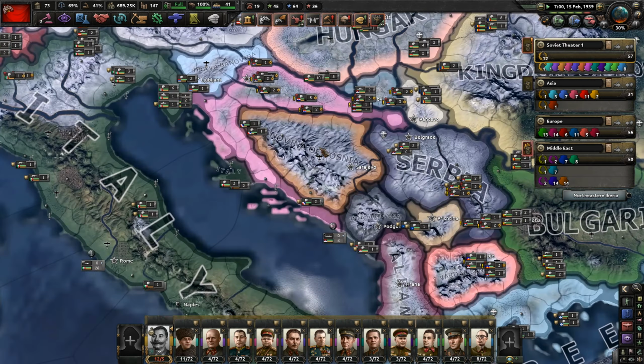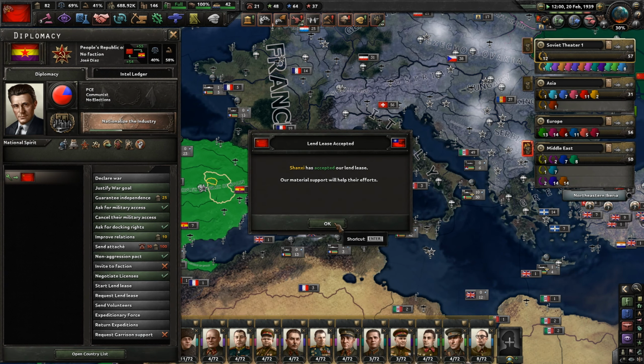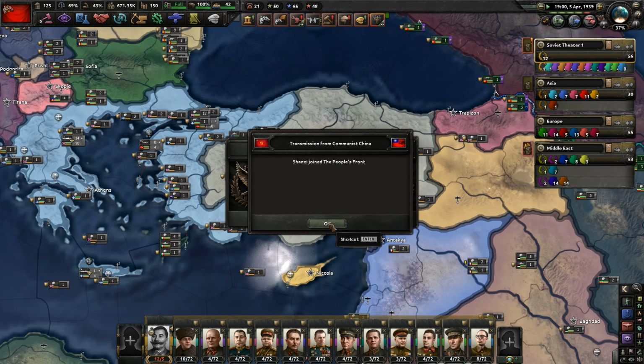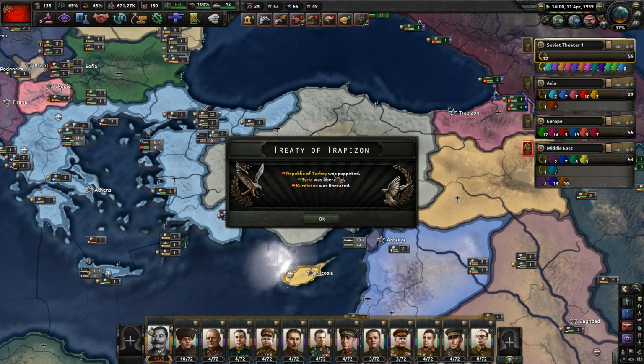Well, it looks like Yugoslavia has actually been broken up between various states. And, of course, Spain has now come into the Comintern, which is a crazy turn of events. I thought democracy would have held in there, to be honest. And the Treaty of Trebizond. The Allied forces have capitulated Turkey. Turkey has bent the knee.